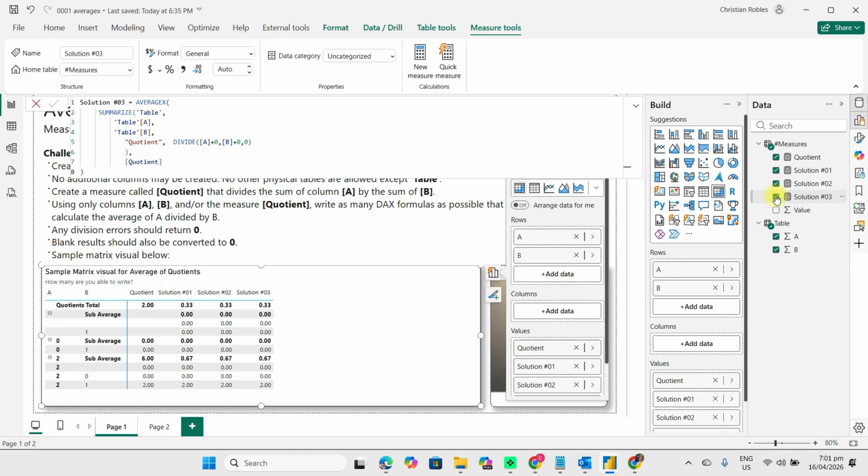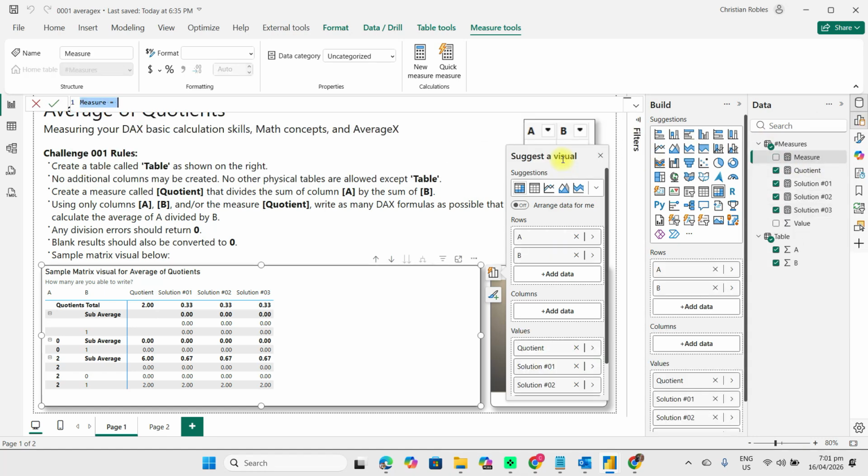Okay, so how about this time? Almost the same formula. I'm just showing you techniques, or how to write formulas.